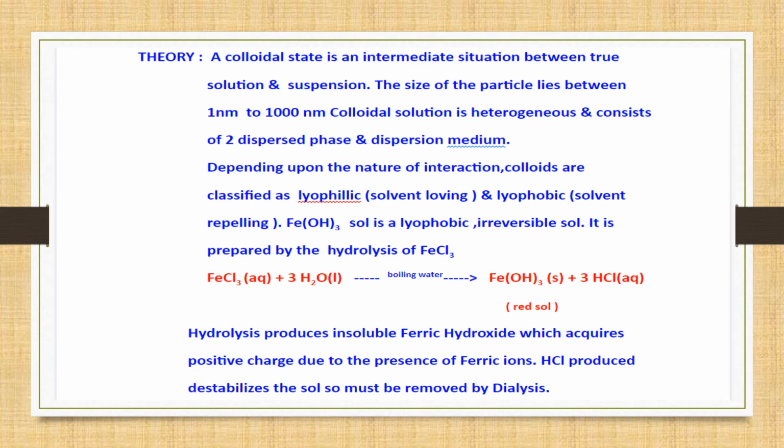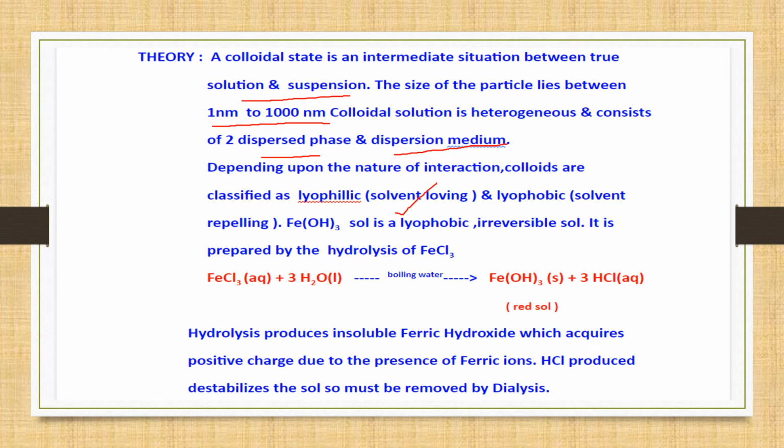The theory behind this experiment is that the colloidal state is an intermediate situation between true solution and suspension, that means the particle size lies between 1 nanometer to 1000 nanometer, and it has dispersed phase and dispersion medium. Like in solution we say solute and solvent, and depending upon the nature of interaction, the colloids are classified as lyophilic, that is solvent loving. They have affinity for solvent and they make bond with it easily.